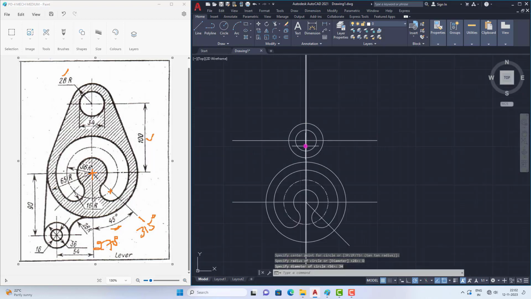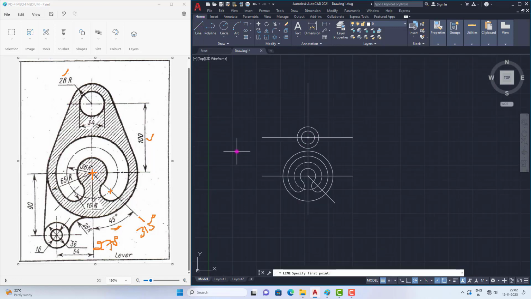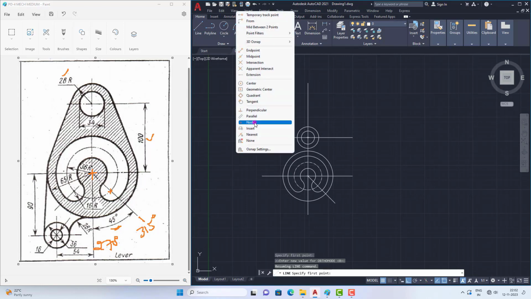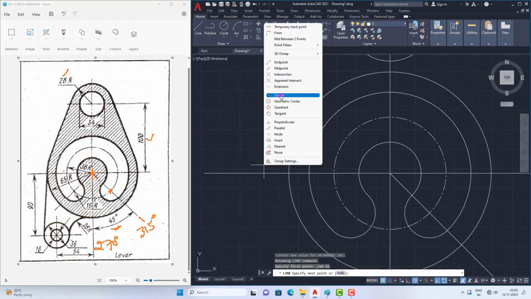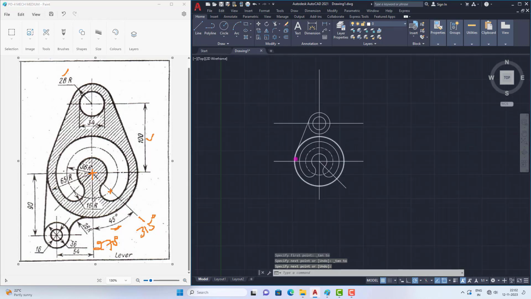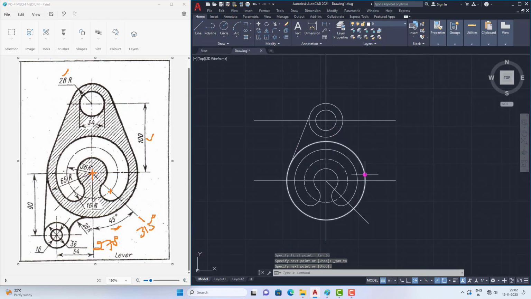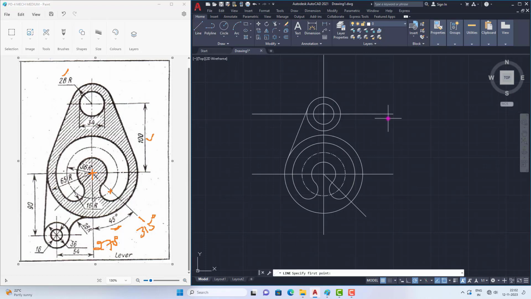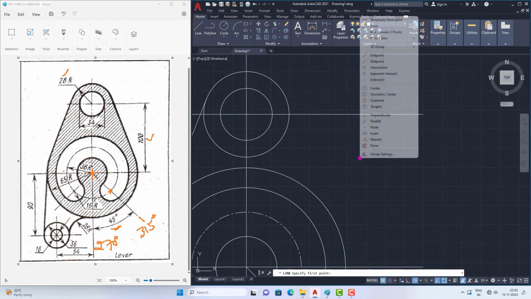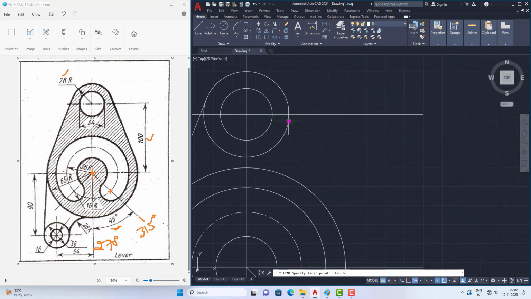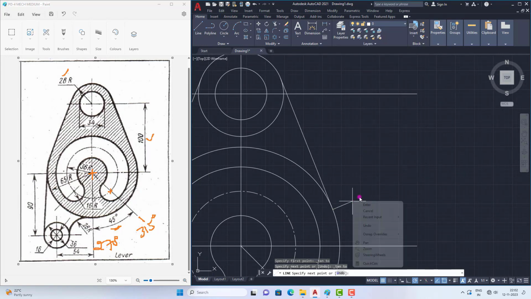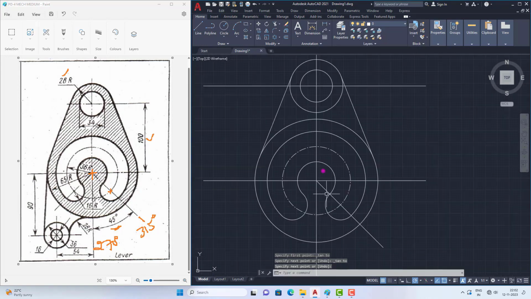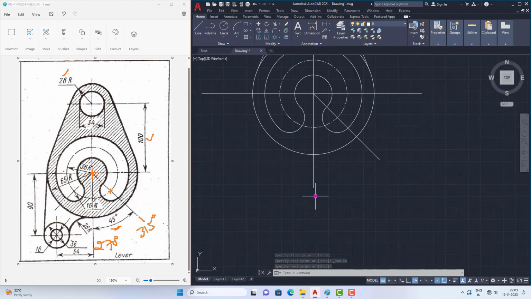And now there are lines here. So these are the tangent lines. So I am selecting line and I am pressing shift and clicking the right mouse button. There is an option tangent, and click the tangent here, and again hold shift and right click of the mouse so that it will pick the tangent point. See, and in a similar way on the opposite side also we need tangent lines. Again selecting line, and you can also hold control and right mouse button so that these options will be activated, and select the tangent point, and again hold control and click the right mouse button so the tangent points will be activated. See, I have drawn the tangent lines.